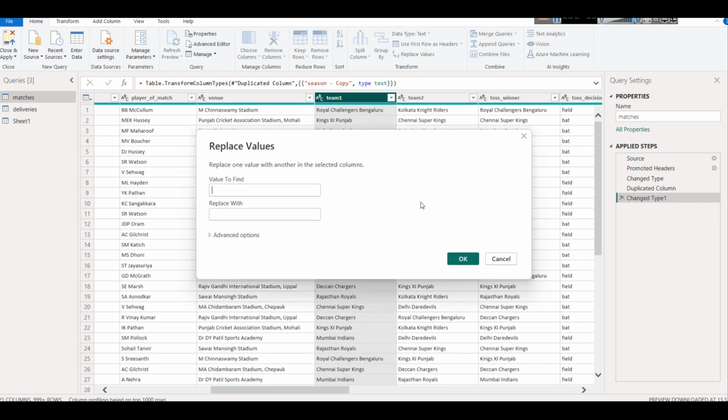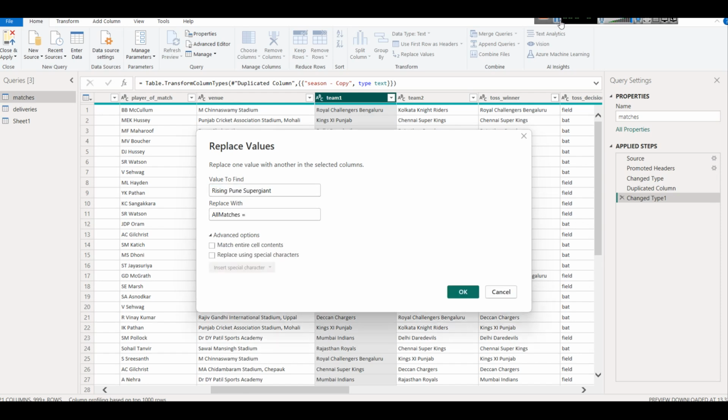Value to find Rising Pune Supergiant and replace it with Rising Pune Supergiants. If I do this, you know what will happen? It will probably search Rising Pune Supergiants and replace that here also, because in that also it will find it. So first I will change it to Supergiant.